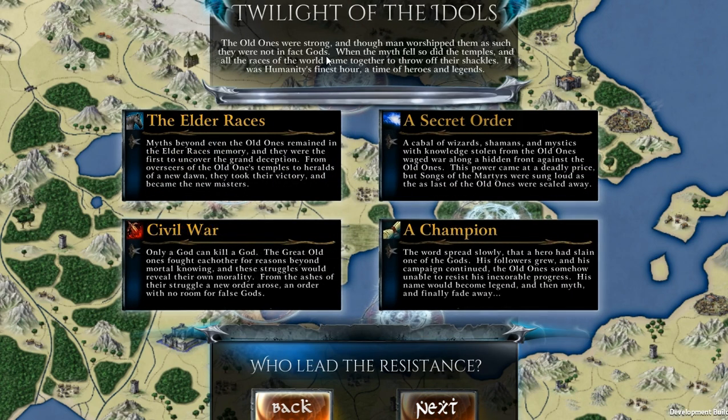Taunt of the Idols. If I were to choose the Elder races, for instance, it makes humans hate the elves, because essentially the elves took over as the bosses. But it also adds certain kinds of ruins, and it powers the elves up. You choose the Elder races, you are risking that the elves don't enter the war. If they do, it's devastating.